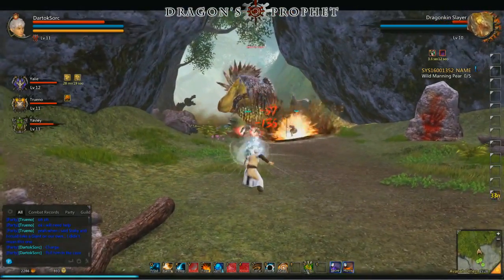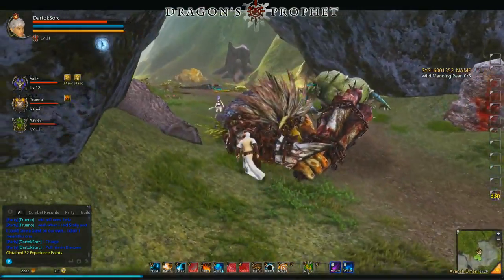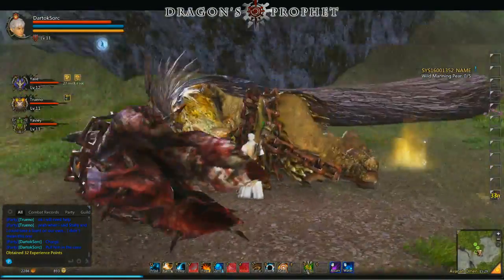So again, to answer your question, take a look at what's going on here. We have an Oracle, we have a Ranger. I think the Ranger's on the other side. Holy cow, that was fast. Well, we're a little overpowered right now. We are a little overpowered, but let's take a look at the loot. Why don't you take a look at the loot?